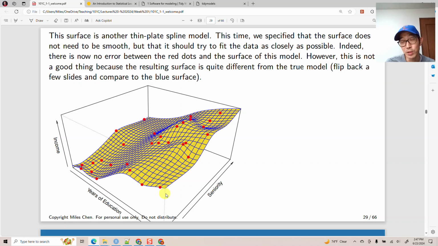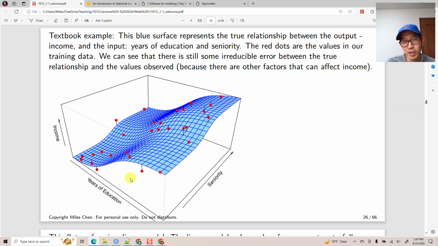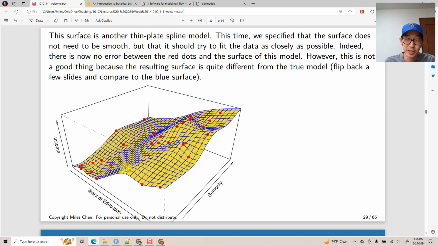That happens to be true for these individuals. But if you look at everybody, the true relationship should be that the person with 14 years of education should have more income than the person with 12 years of education. It's just that this individual with more education, for other reasons not part of our model, perhaps makes less money. Maybe this person has a difficult personality to work with or something, and that's holding them back. I don't know. But that's not part of our model. However, because we said fit the data as closely as possible, it ends up fitting that kind of relationship.